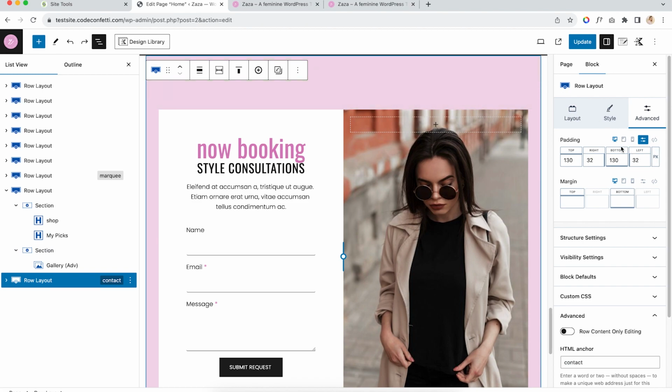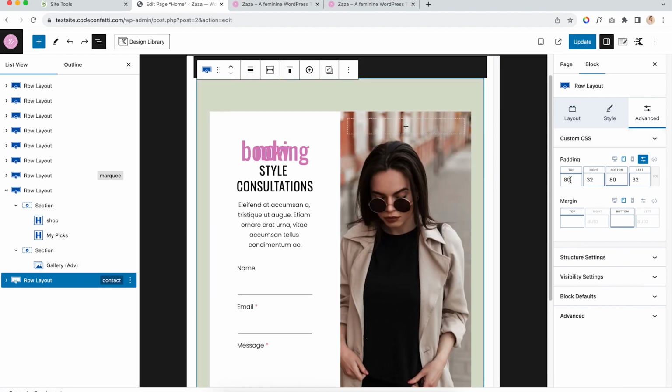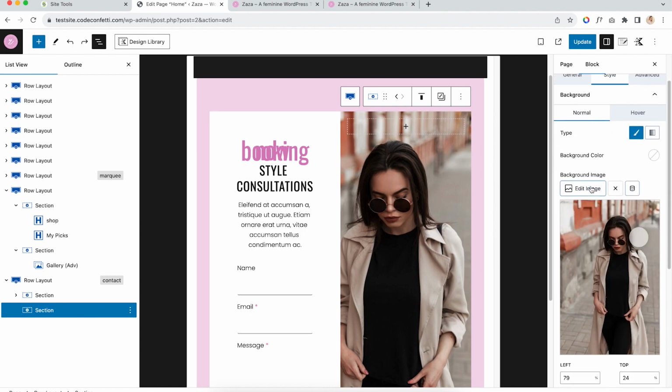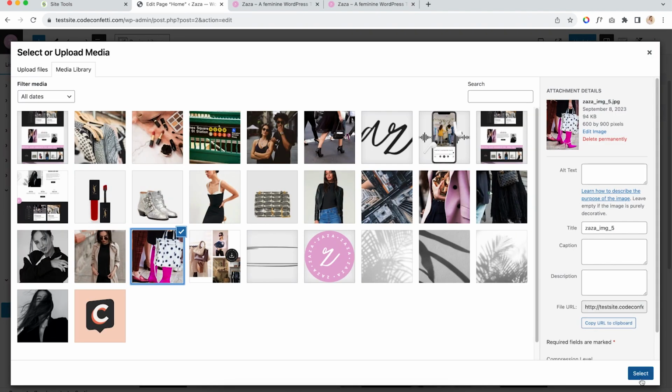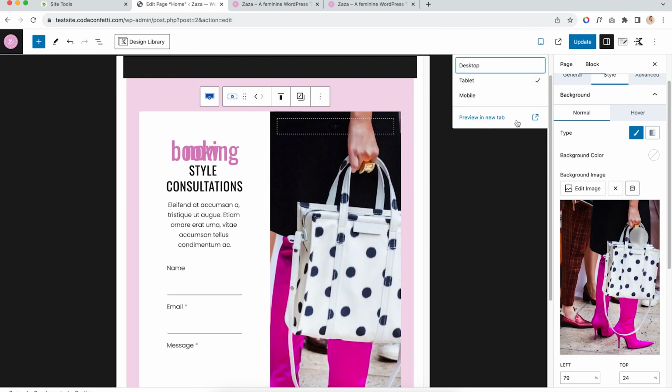And then I'll also point out that as we shrink the screen, we have the padding getting smaller. So this is a good example of how you can change things responsively so that they look good. Now remember, this is all designed and set up for you, so you don't have to get into the weeds with all of this stuff. You can just click here, and now I'm in this second column and I need to change the background image. So I'm going to change it to this one instead, and that's how my page is going to look now.